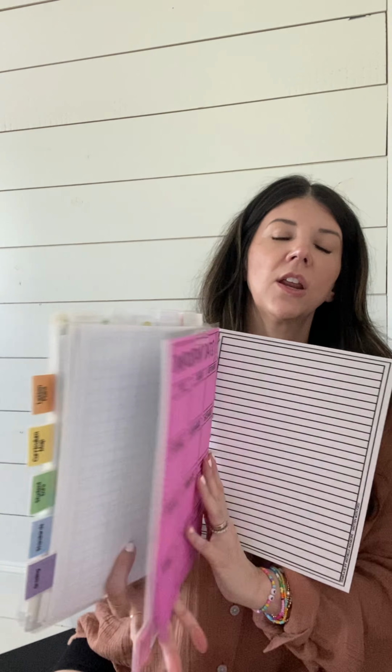And something else I wanted to show you is there's also, maybe you want to do a tab that says My Stuff, and you could keep all of your passwords and stuff back here. So there is a My Password page for you, for your personal passwords. You could also do one for professional development, and you could keep up with all of your PD hours. There's a form for that where you can keep track of your hours. And then you could just add anything you wanted to on here.